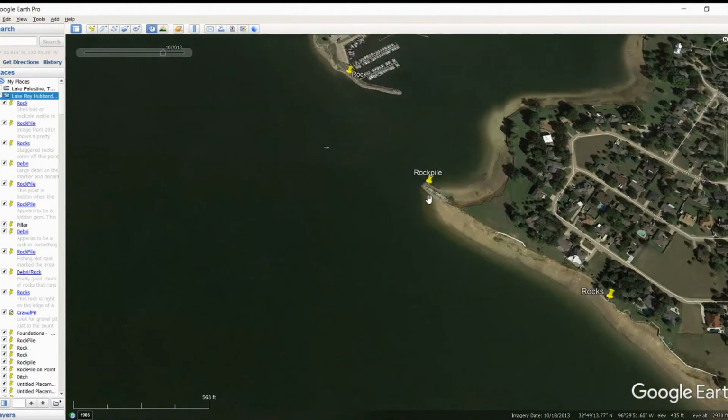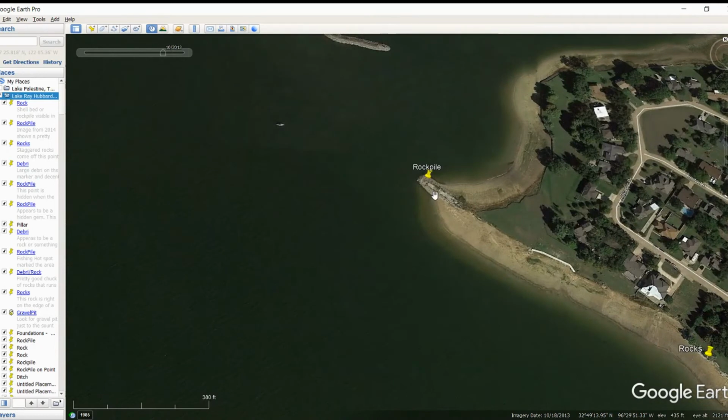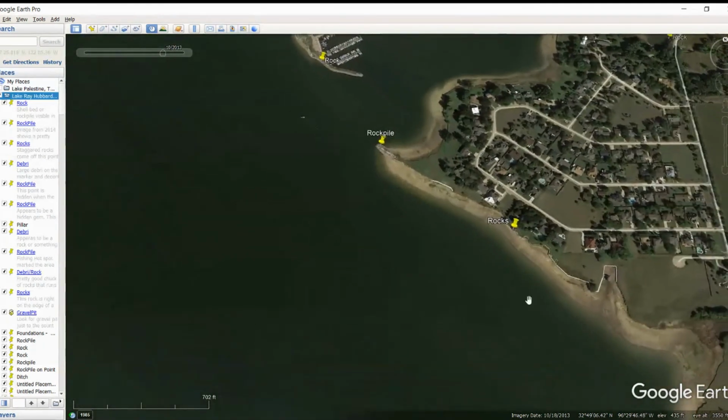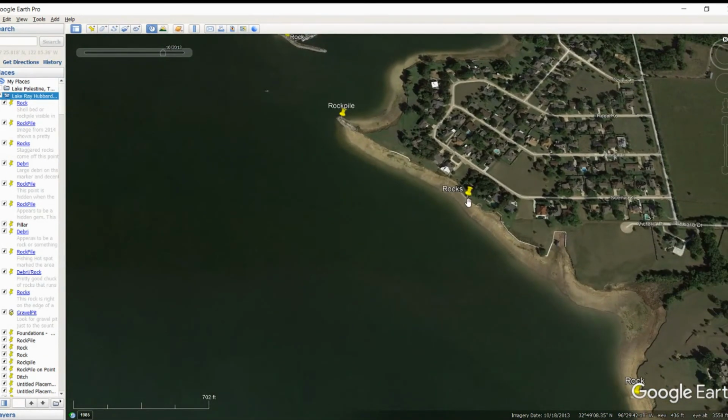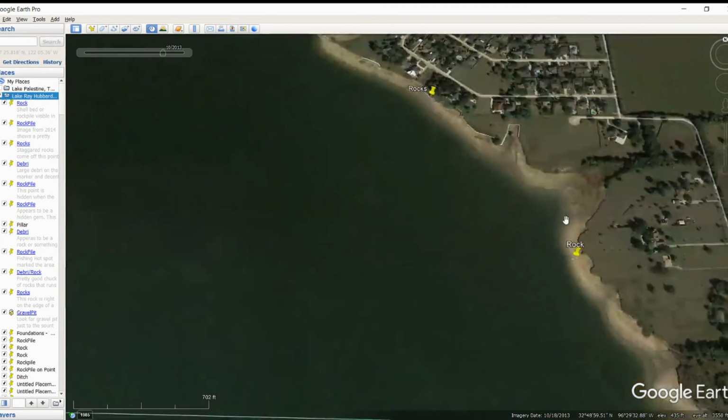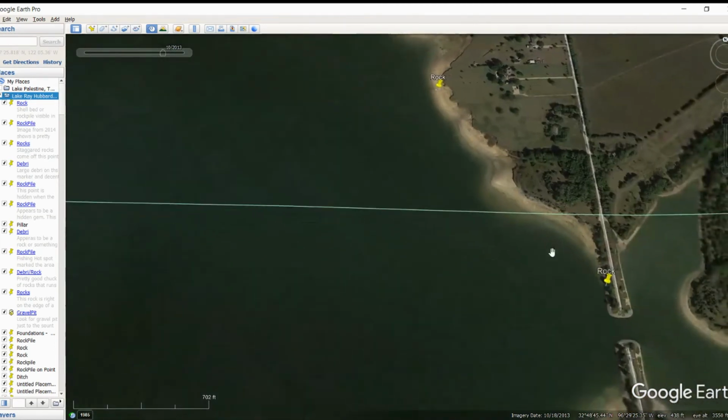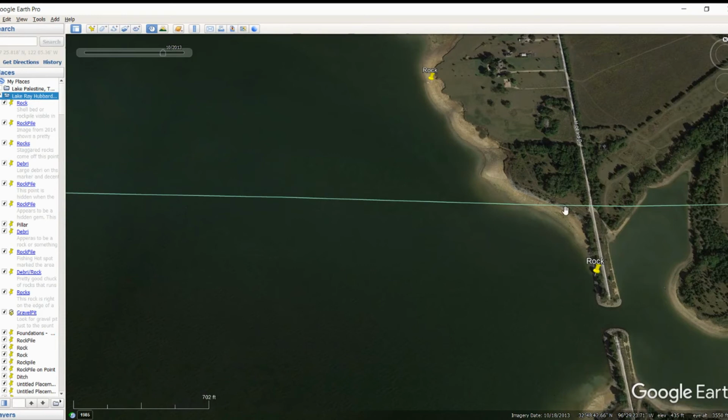This little point comes out, it's pretty shallow, got tons of rock. It's a really good area to fish. Fish around the point if you can. A lot of times there's fishermen out there, but fish around that point and everything. And there's a real good break off the north side of that point. So take a look at it, they like to set up there too. Got some additional rocks around this bank line, some more here. Then I'm gonna keep scrolling down. You got some shallow rocks that come here. We've caught a few here with jerk baits before.